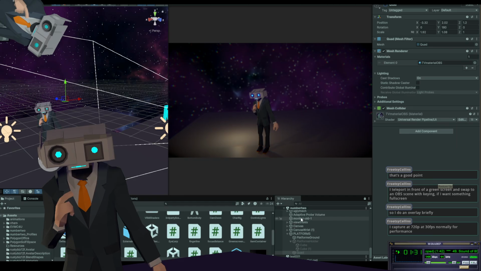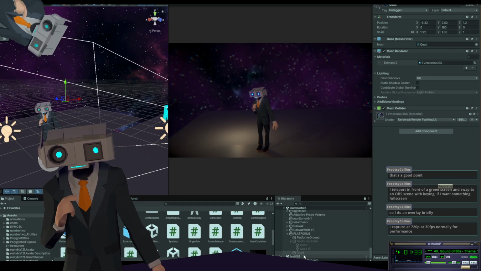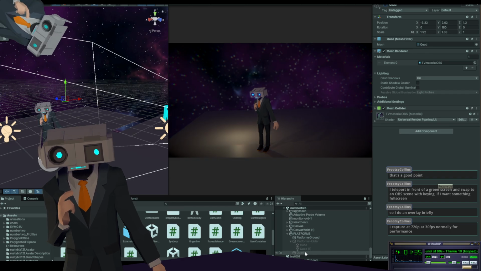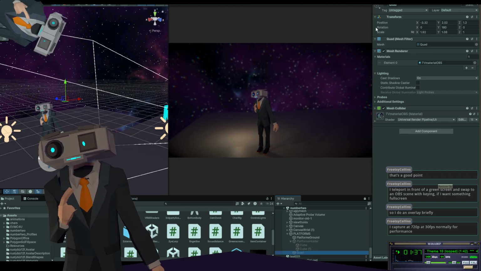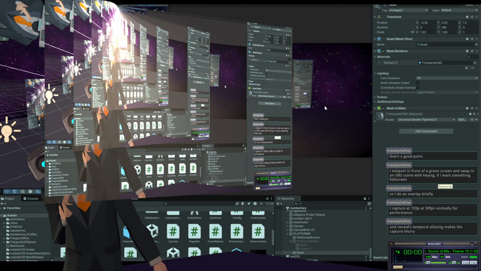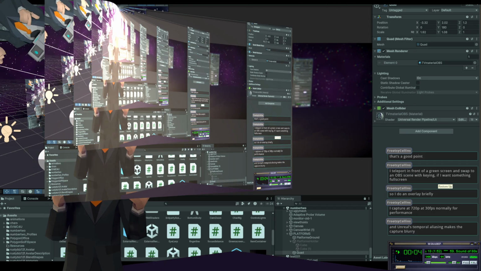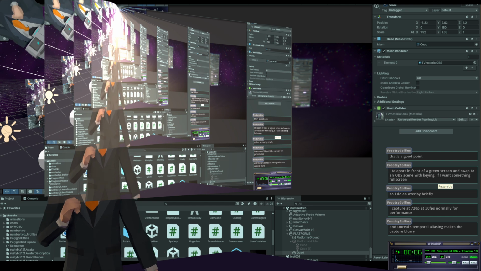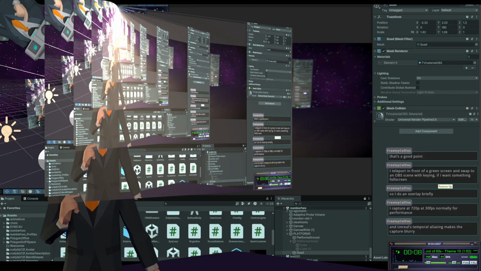But if you want to be more immersive while still capturing something, the cool thing about doing it this way is this is now an object within my environment. I can grab this and move it around.